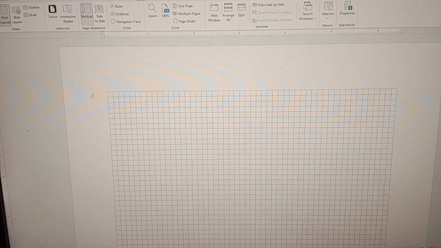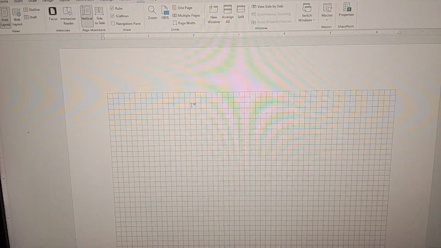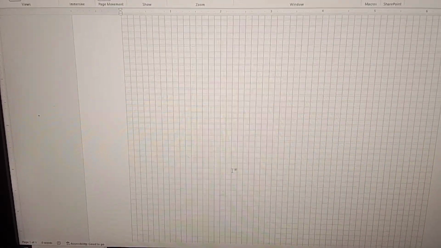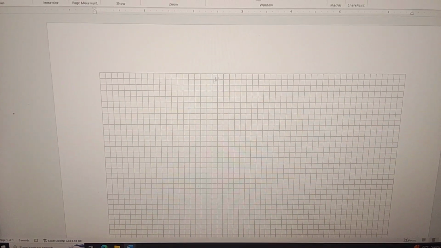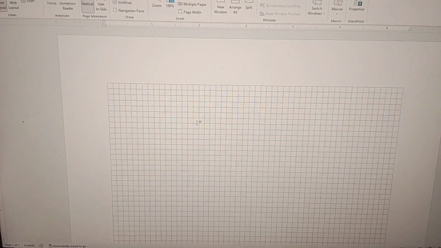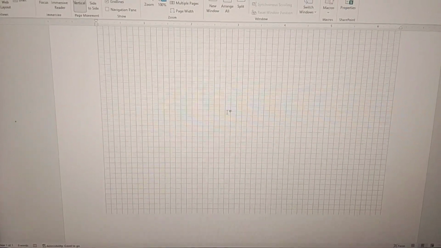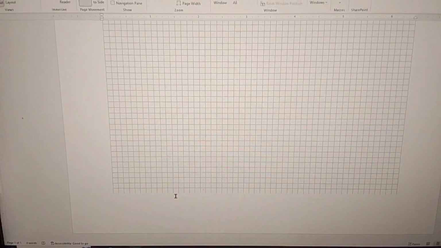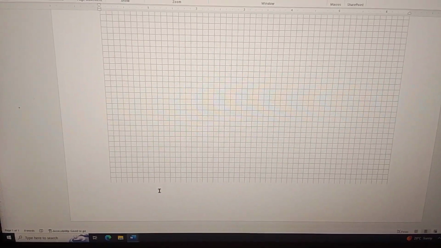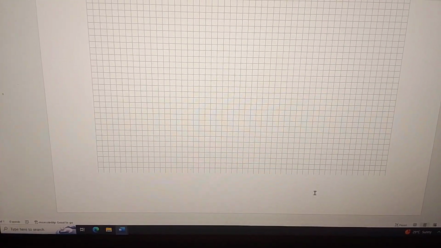Now, upper part is called the header, and the lower part is called the footer. In the header, we can put a title, but remember, whatever you type on the header is going to appear on every page that you insert. And what you're going to type in the footer is also going to do the same. We can also insert a page number at the bottom of this page.